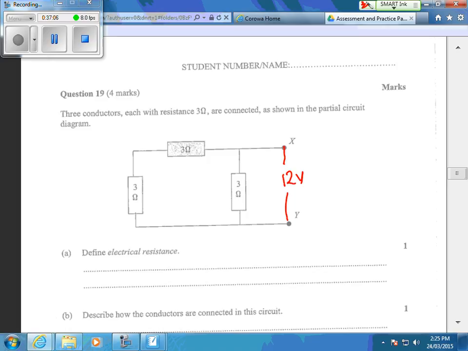And then you know that your total resistance around the whole thing was 2 ohms. And you know that for each of these devices, V equals IR, correct? What do you know happens for parallel? So the voltage through this arm is still 12 volts, right? And the current through there, you need to work out. That's what the question was. So it's going to be 12V on 3 ohms will give I, which happens to be 4 amps.